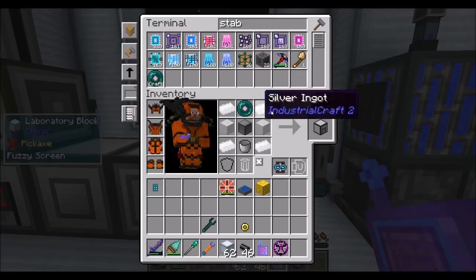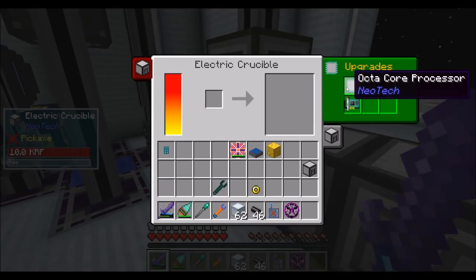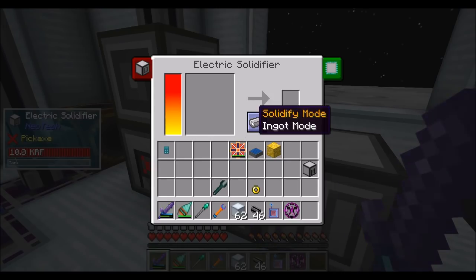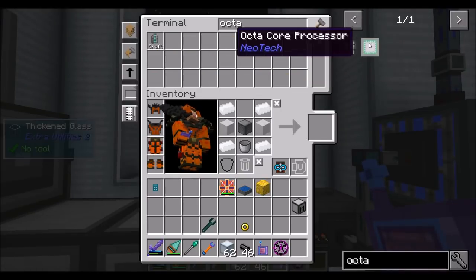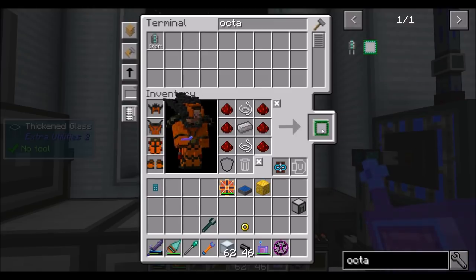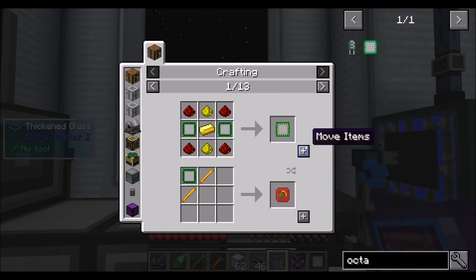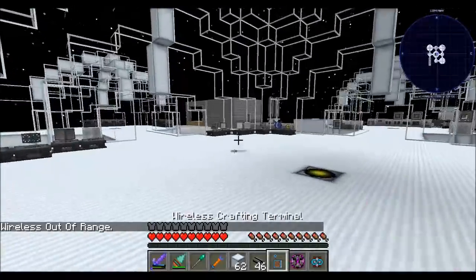Now the other thing we're gonna want, if this is gonna be good and fast for us, is some upgrades. So all I put in here was an octa-core capacitor and a network card. And I think the network card is what allowed me to auto output to the side. So can I get another one of those octa-core capacitors? 2, 3, 4, 5, 6, 7, 8. Wireless out of range. Of course it is, because why wouldn't it be?